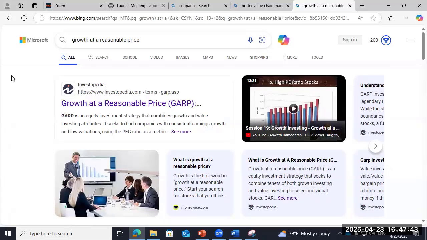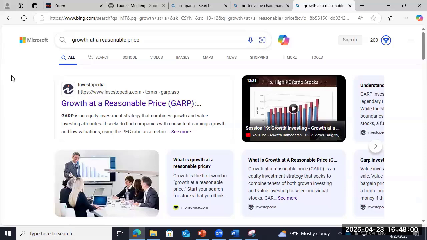It's so easy. What does growth mean? You want firms that are growing. What does reasonable price mean? You want them that are growing that aren't expensive. So simple. We did that in my model, didn't I? I had revenue growth in there. I had EBITDA growth. I had growth in there. And then I look at the valuation. So GARP is the most popular one out there.